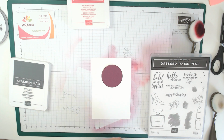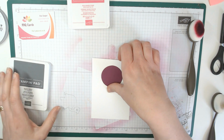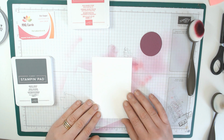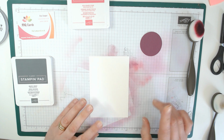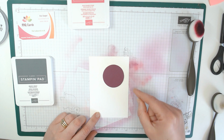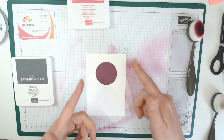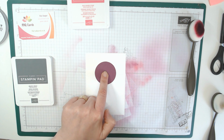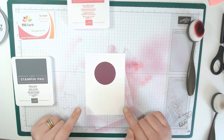Now, one of the things that I love doing is blending, so I'm just going to move that to the side. So I have a 9.5 by 13.9 bit of card and a little scrap circle that I've obviously done something with. It had the rest of the card, but it's a little bit of scrap circle. So all I'm going to do is hold that down with my finger. I'm just going to leave it sat there for a minute.